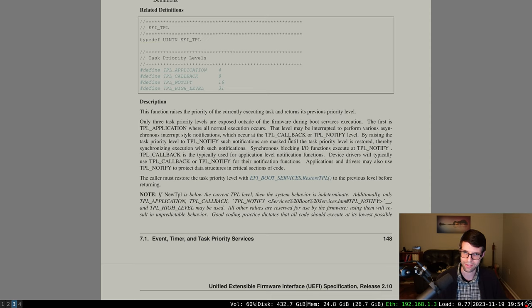For a timer specifically, I'm going to set it as callback because I've found that setting the timer events and the function to call at the application level does not work. Or if it does, it never gets called. It's interrupted or it's too async and it never happens. But if I want something to be called mostly consistently at any given time interval, I found that using callback works a little bit better. It's possible that notify would work as well, but I found that callback is the lowest level that works for me consistently. So that's what I'll be going with.